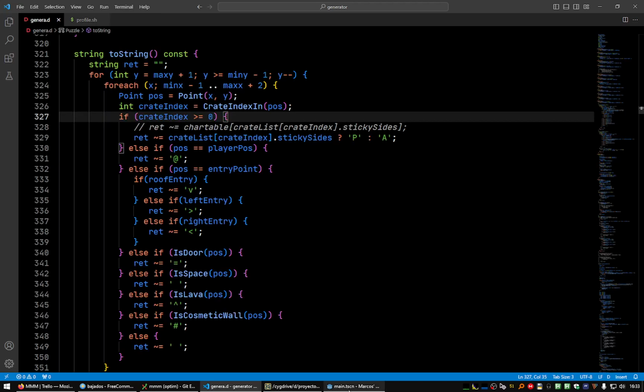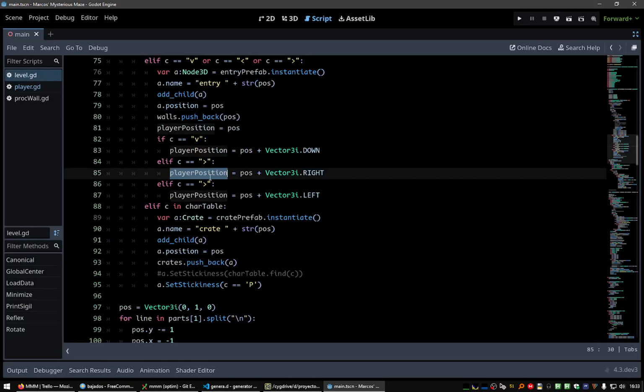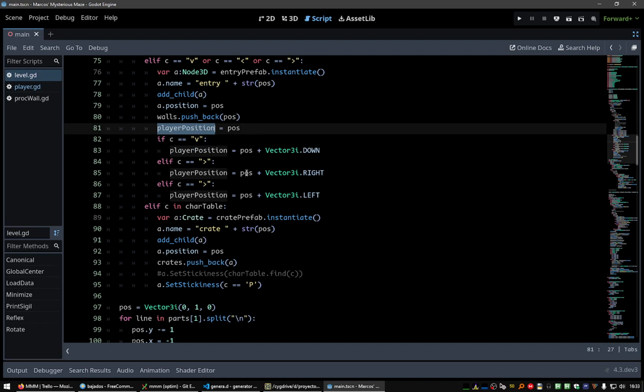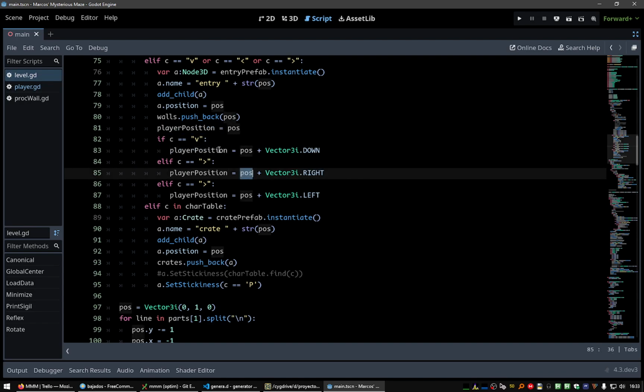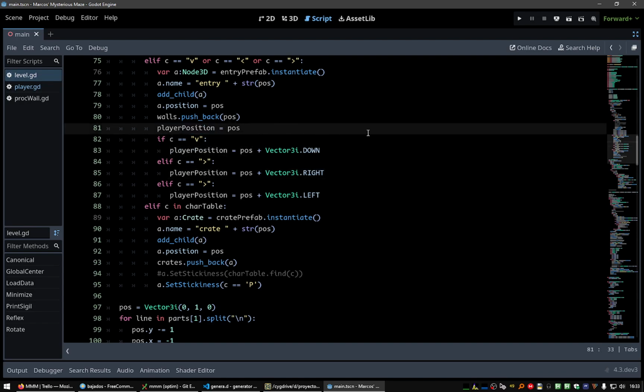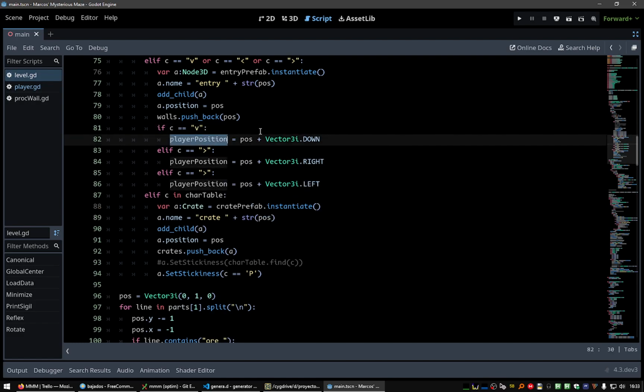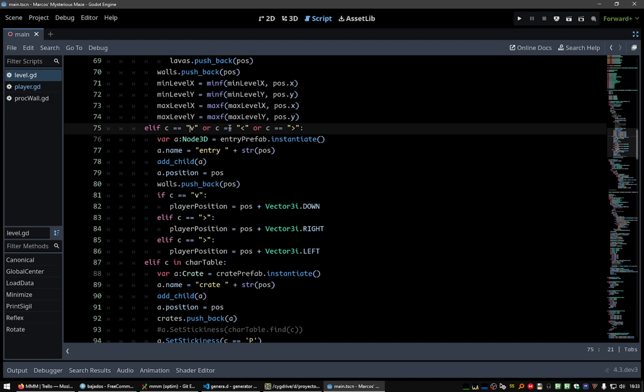Why? Pos plus. Let me check if C is B or less than or right or greater than.